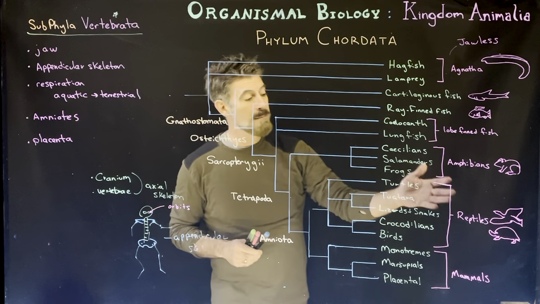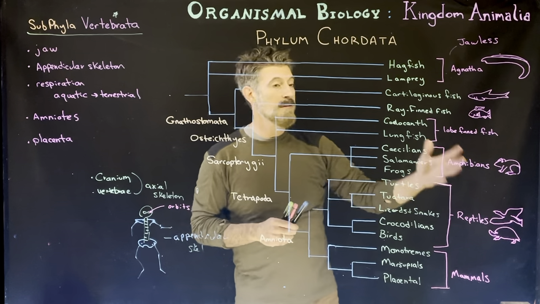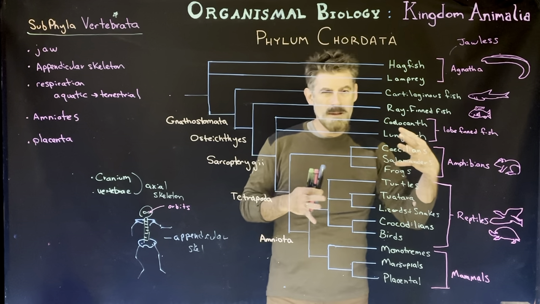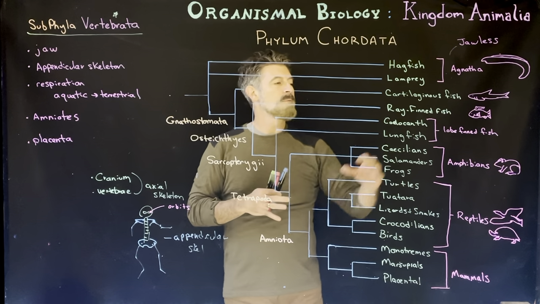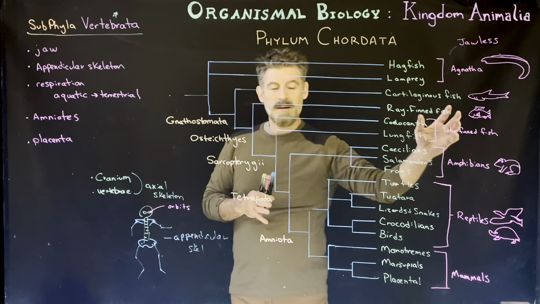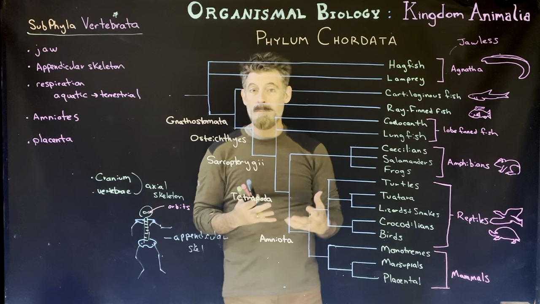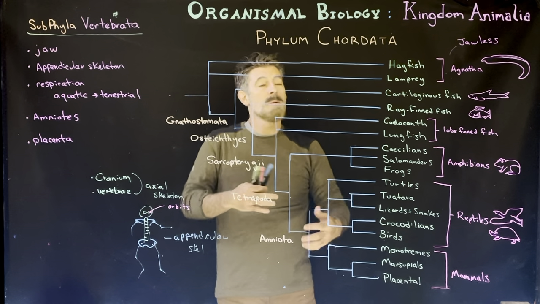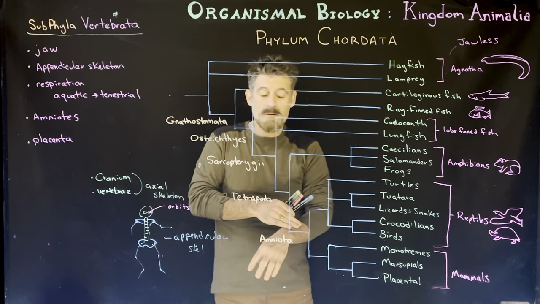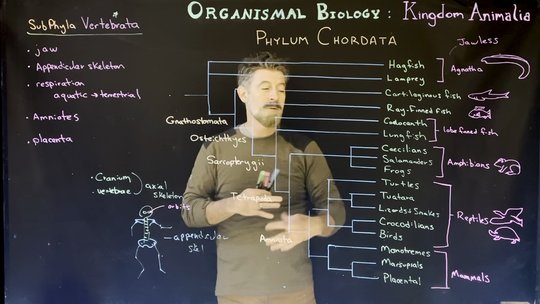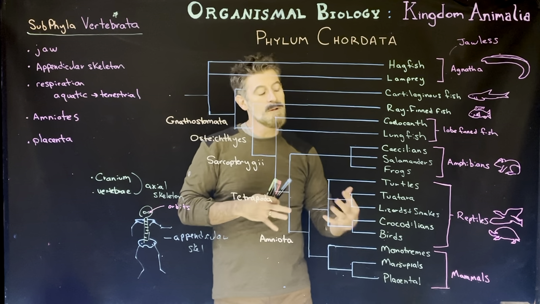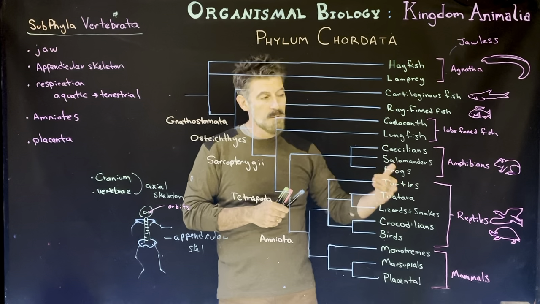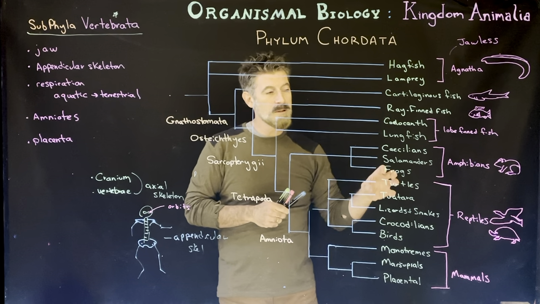We'll compare how appendage bones are redistributed across groups — for example, birds have some of the same bones that we do, but rearranged. Amphibians like frogs also share some of the same bones in their appendages, but some are fused together, so instead of two bones in the forearm there's a single bone. That sort of comparison will be covered step by step as we bring in these groups.